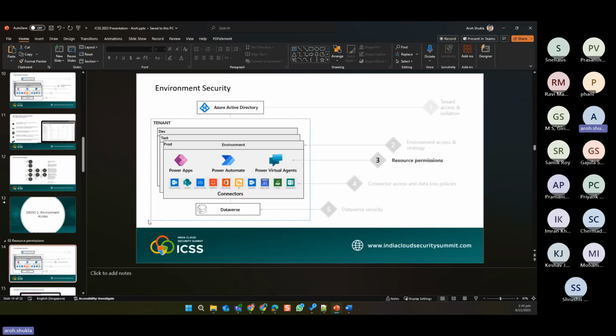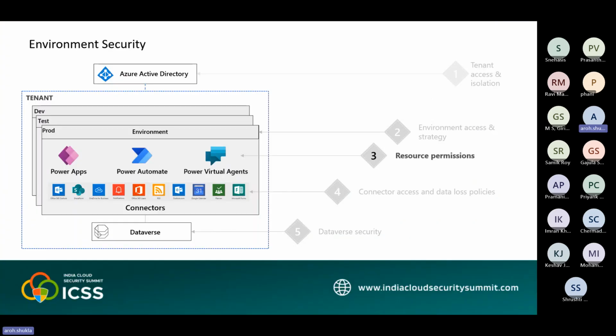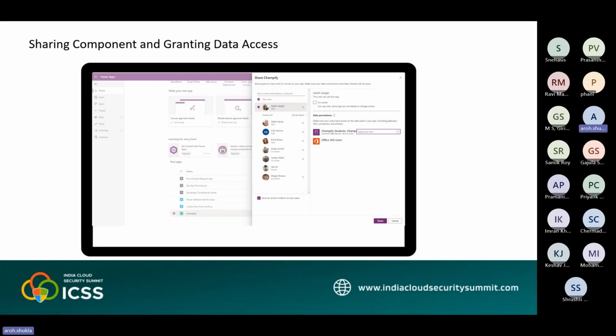The third demo I'm talking about is resource planning. So now we have done controlling your environment and the tenant. We have controlled the conditional access. I have also shown you that it's possible to control who can access things. And third, now all your makers are making applications, right? And maybe you want to share those applications with other makers or other developers, whatever it is.